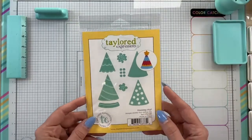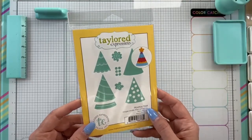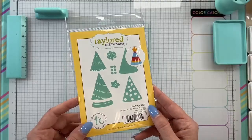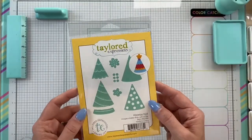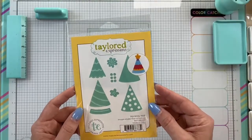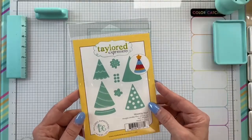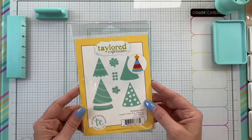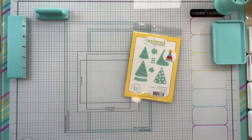Me too. We actually haven't had this large of a party hat in our collection before, and I'm really excited for finding fun new ways to use this. I didn't have time to execute this, but I've had in my head for a long time I wanted to do little tags with this, because I thought little to-from tags to hang off of your gifts with these little party hats would be adorable. So let me show you a few more party hats.